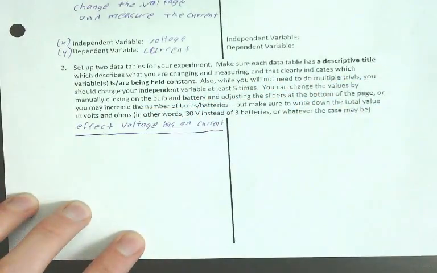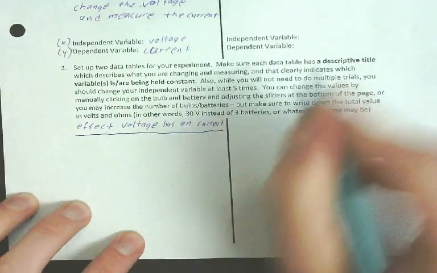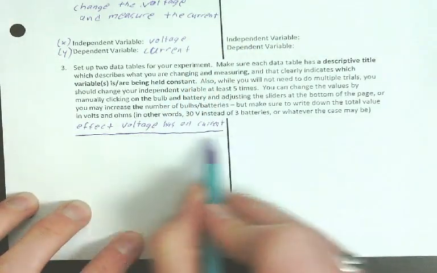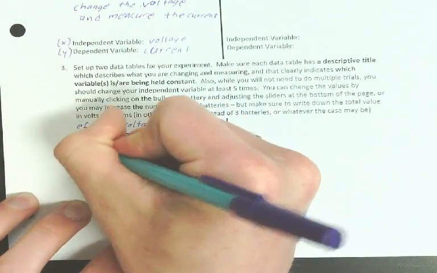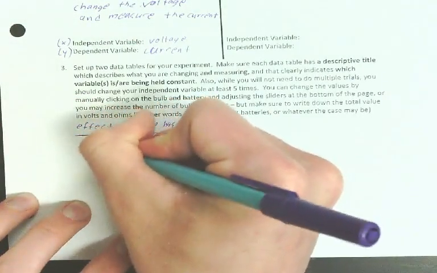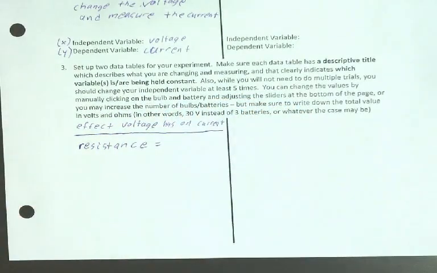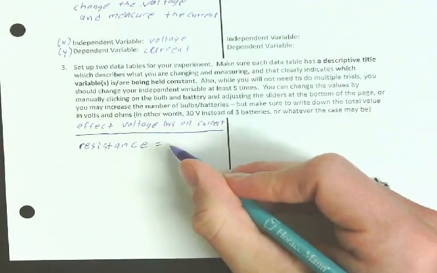Okay, then you're going to list what you're going to keep constant. There are 3 things: voltage, current, and resistance. So if we're changing voltage and we're measuring current, then the resistance needs to be the same. And I'm going to list what that resistance is. So you'll have to decide what you're using, but mine is set at 10. So I would just put down 10 for the resistance. So you would write down what the actual resistance is that you measure.